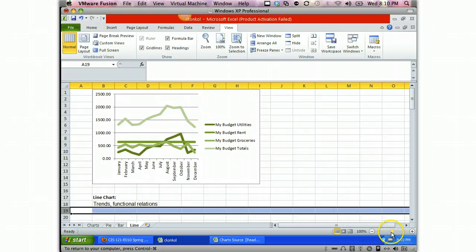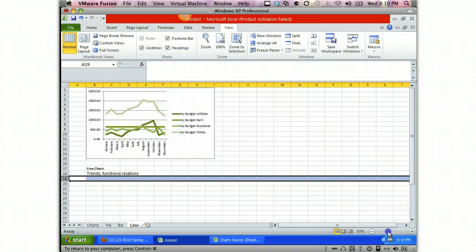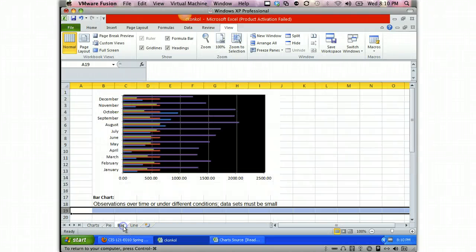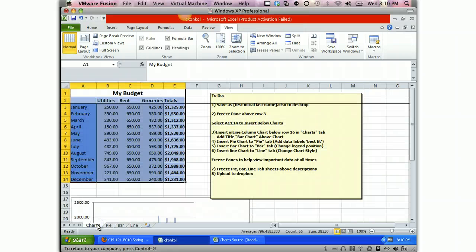Line chart, we'll bring it down a little bit to, say, 77%. And then after you've done that, go back and click on those prior spreadsheets, and you should see the zoom level change. Okay? That's nice, especially if you have different types of data you want to zoom in on. You can preset your zooms and save it, and Excel will remember it even when you shut the Excel app down and open it back up later. It'll remember those zooms. So that's kind of nice to keep in mind.